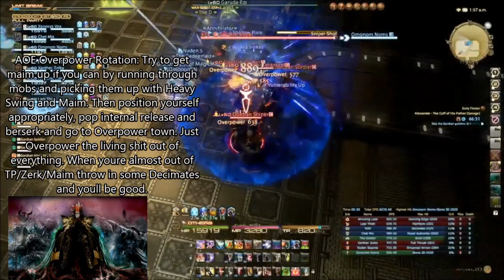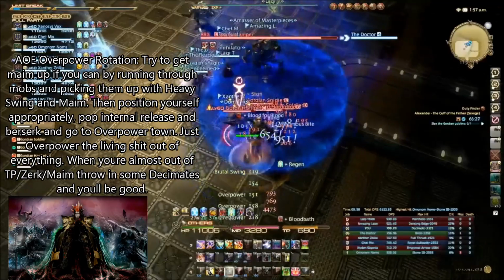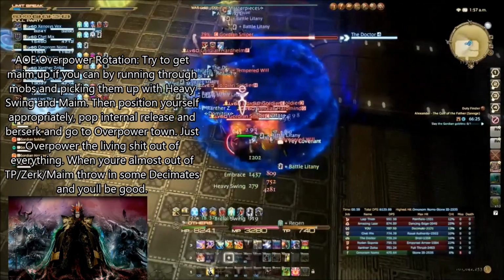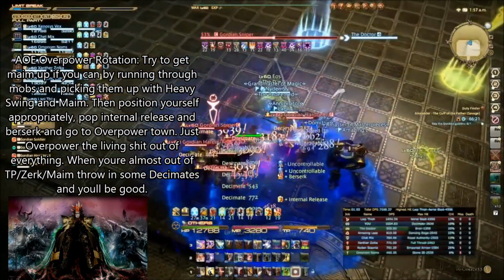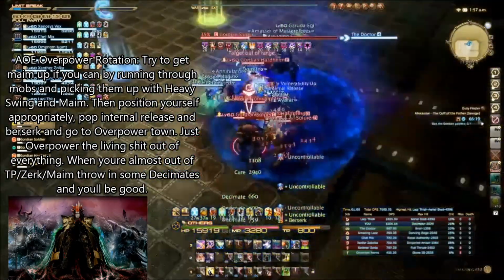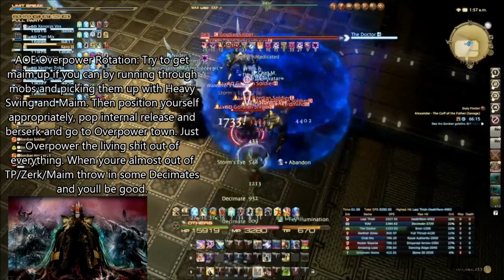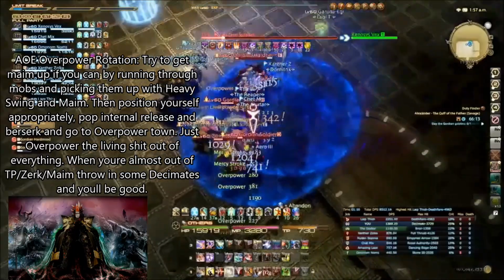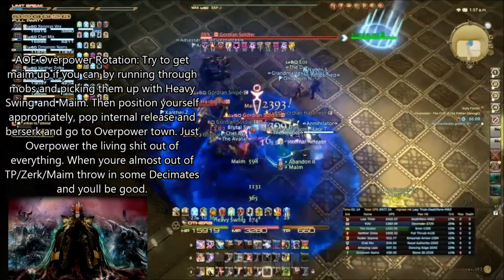For an AoE Overpower rotation, try to get Maim up if you can by running through mobs and picking them up with Heavy Swing and Maim. Then position yourself appropriately, pop Internal Release and Berserk and go to Overpower town. Just Overpower the living shit out of everything. When you're almost out of TP, Berserk or Maim, throw in some Decimates and you'll be good to go.